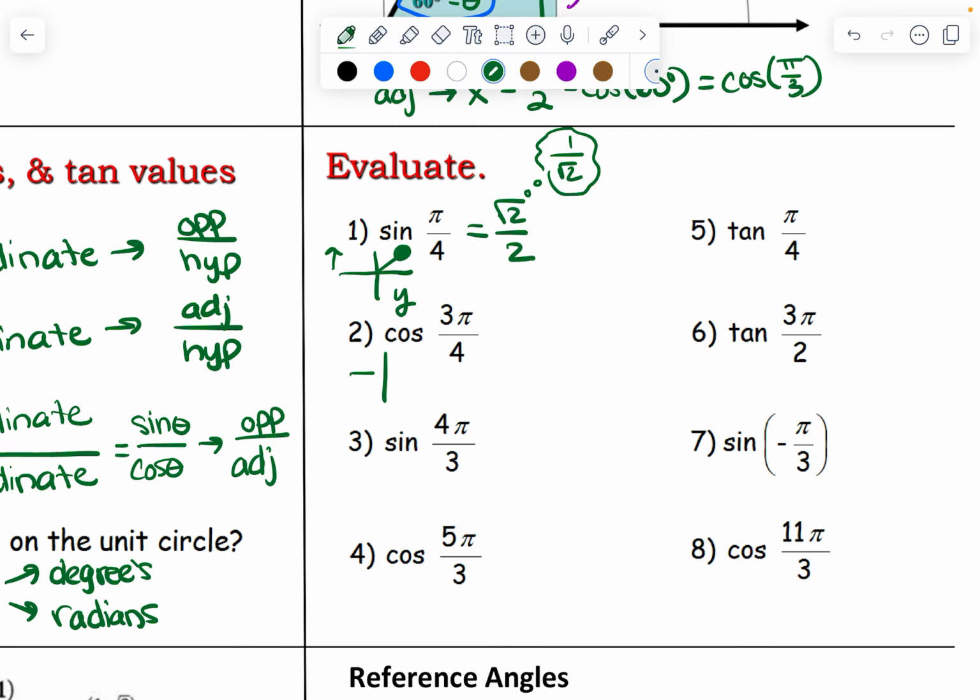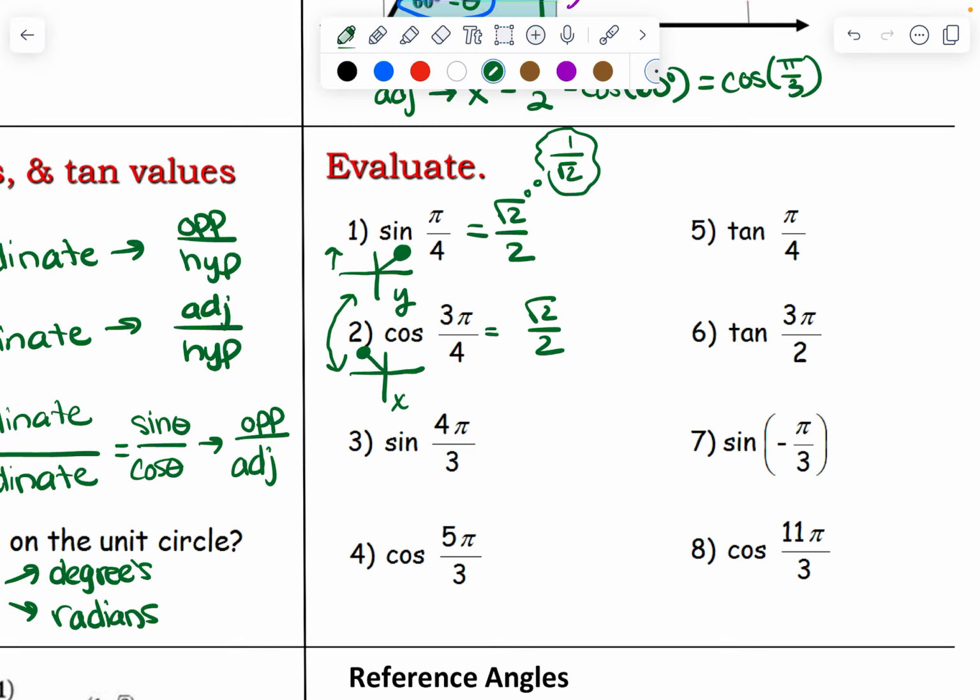Cosine of 3 pi over 4. This is another reason why I require sketches, because now you can use this in order to help get a sketch for this. The larger your fractions get, typically the angle is more difficult to remember. So if I know pi over 4 is in quadrant 1, then that means 3 pi over 4 is in quadrant 2. And we are looking for the x-coordinate. So again, it's family of 4, so it has to be some form of root 2 over 2 for sine and cosine.